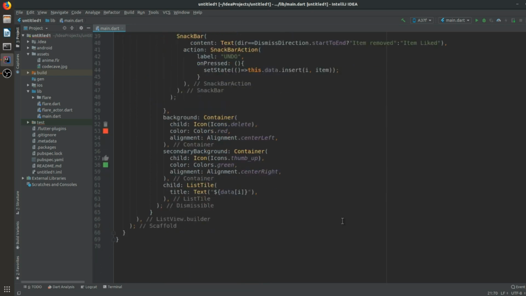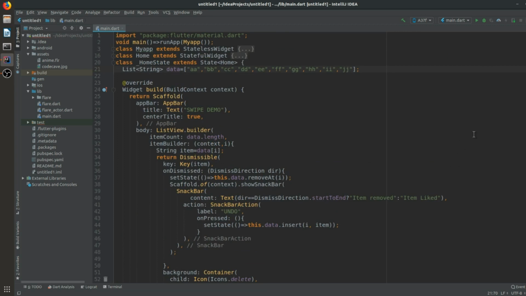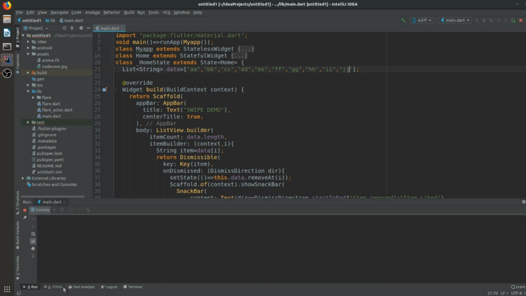Yeah, so let us just run it. So you can see that the application has started building. Okay, so we will just wait for our app to build and let all the dependencies and other things be built.